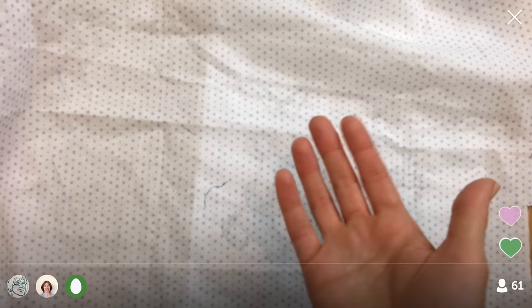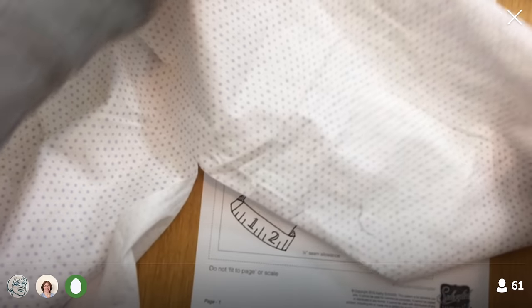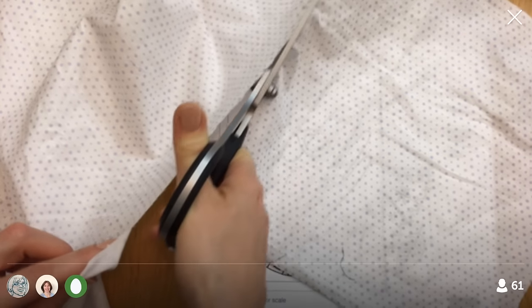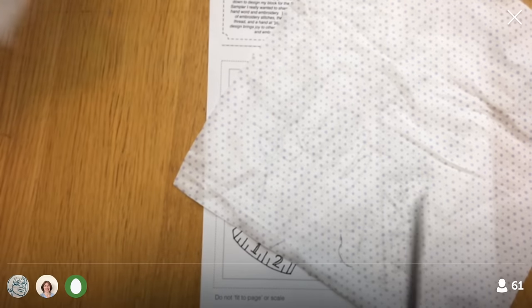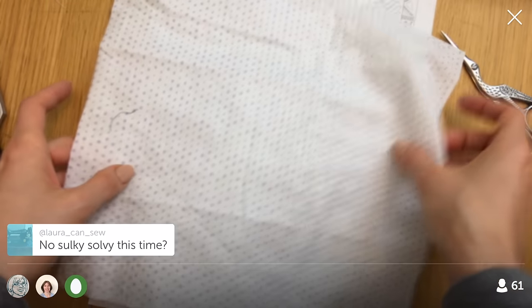To start out, I'm going to cut a chunk out of this white fabric. All I need is for it to be bigger than the 6.5 inches, which is the size of our block, but I'm going to cut it a bit bigger because I want it to fit in my hoop without having to move the hoop around every time I stitch an area that doesn't fit within the hoop. It's just easier, so I'm erring on the side of cutting a piece that's a little bigger. I didn't use a ruler or anything, that's fine. So here's my piece to start out with.